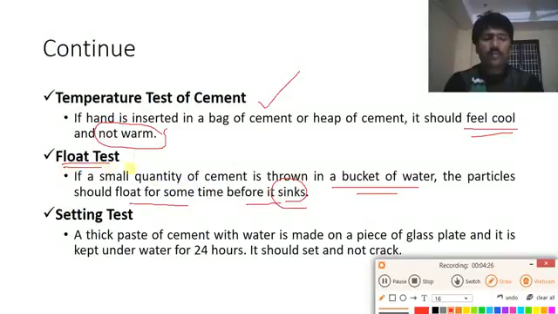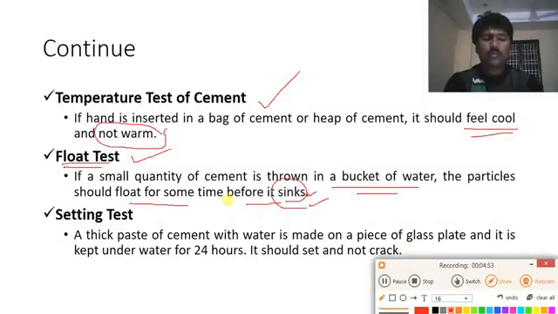If the cement thrown in the bucket of water sinks immediately, then that is wrong. The particles should float for some time before they sink. Then only you get very good cement. It should not sink immediately. That is the float test.